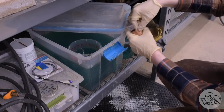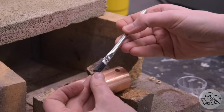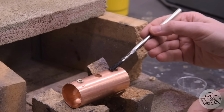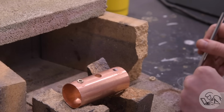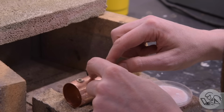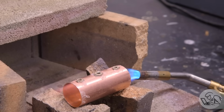So it's time for some silver soldering. Let's get all of the little bits into the pickling acid, get those all cleaned up, and get everything fluxed up. And I'll get some little pieces of solder positioned around. I'm going to do this in 3 stages. First, all 3 bushings at once because they're so close together. I'm not going to be able to do them individually.